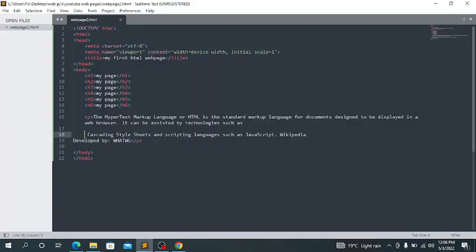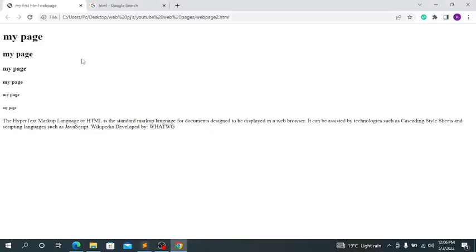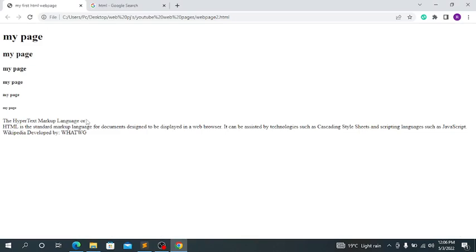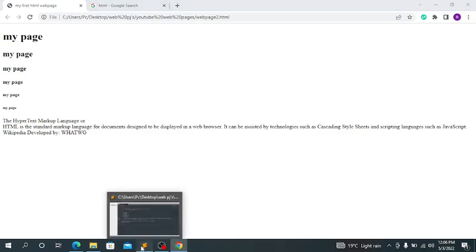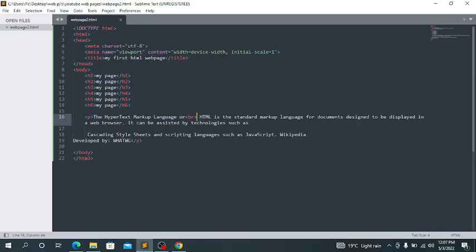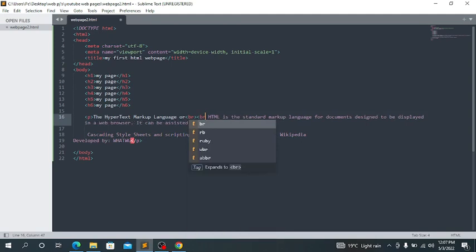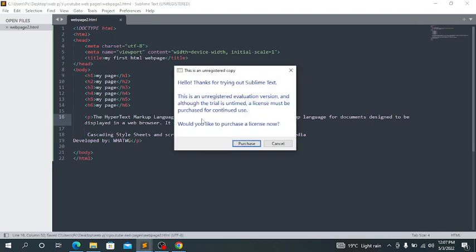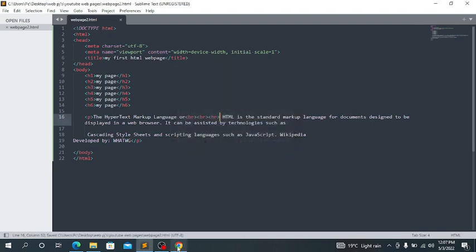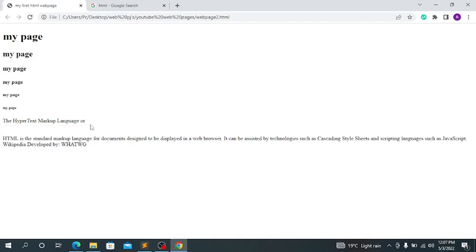So to do this, you can do this through the line break tag or the BR tag. And when we refresh the page, you can see here our content displays on the next line. And when you want multiple spaces, you can see that the display is separated on the next line very well.